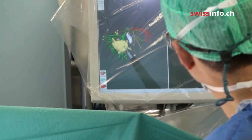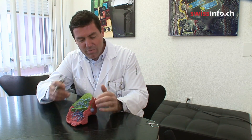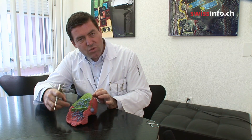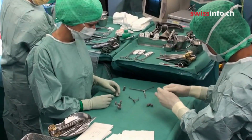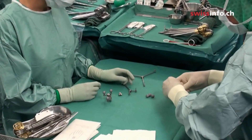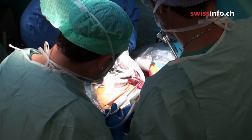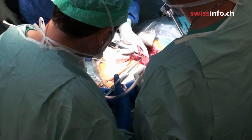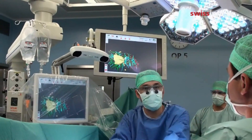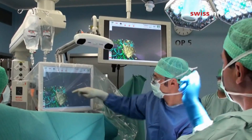Daniel Candinas has also had positive experiences with the device. We have been able to treat patients, particularly here in the West, with multiple small lesions within the liver — I believe more accurately. It's too soon to say how this has impacted on a large cohort of patients; we can probably state this in maybe five or ten years. Should the 3D device make the breakthrough in liver surgery, it could be further developed for other surgical applications.